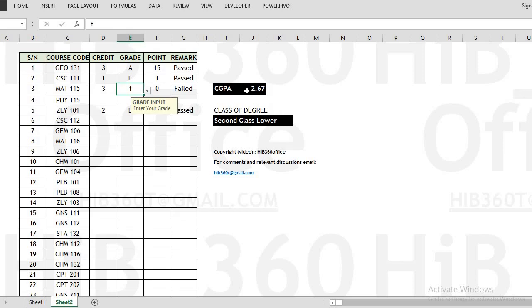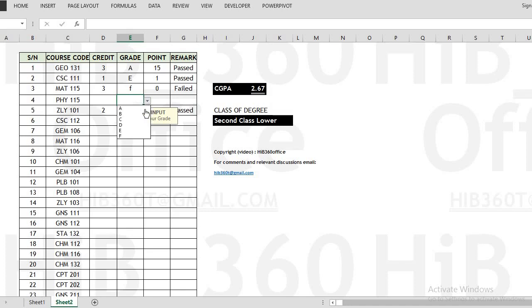The GPA reduced drastically from 4.0 to 2.67. Another thing I want you to take note of is that this is not case sensitive. It doesn't matter whether you write a capital letter or a small letter, the result is still the same.